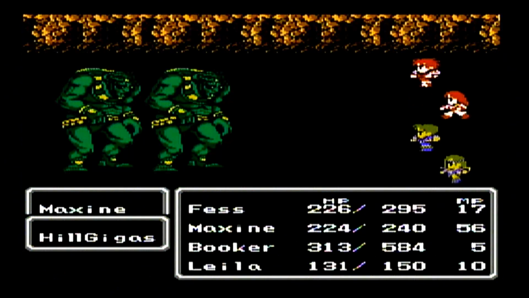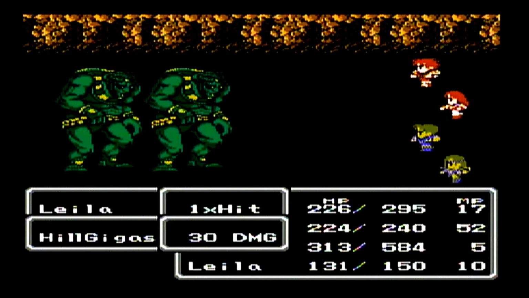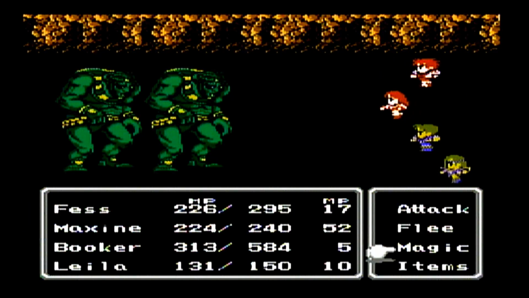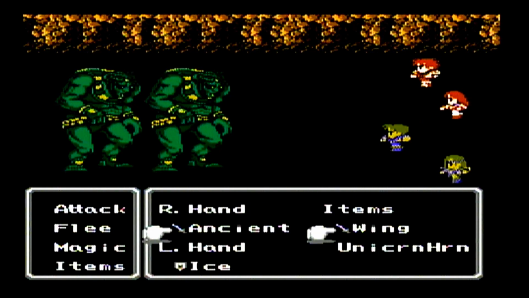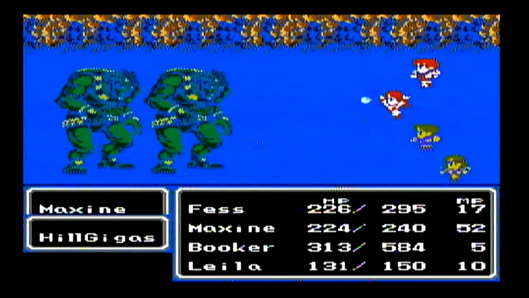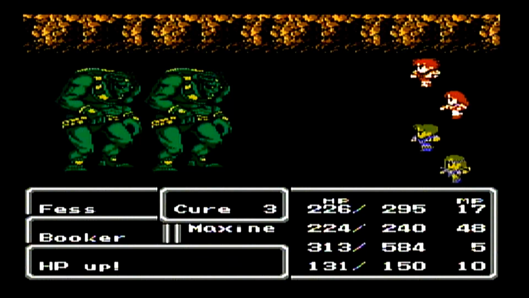But more important than offense right now is doing that defensive fight to coast them and cut down their stats. So now all we need is for Leila to hit one and blind them and cut their accuracy down even further. Let's switch out our weapon here and see how much the wing sword does. 277, nice. That's about a third of their hit points. So he shouldn't last too much longer. Probably be able to take him out with just a spell from Maxine.